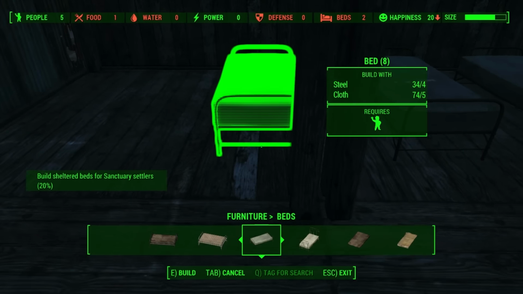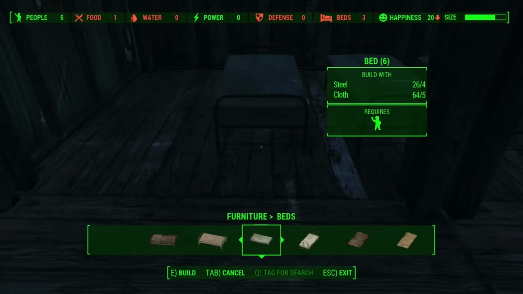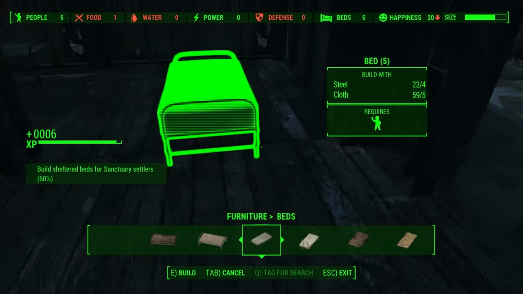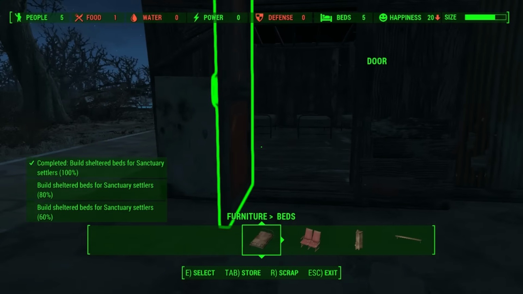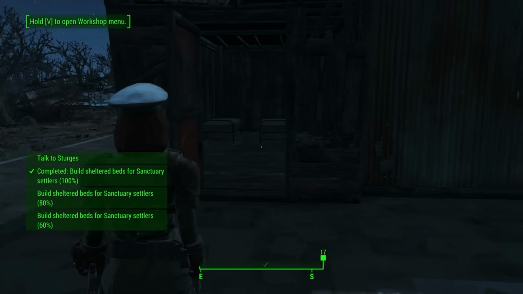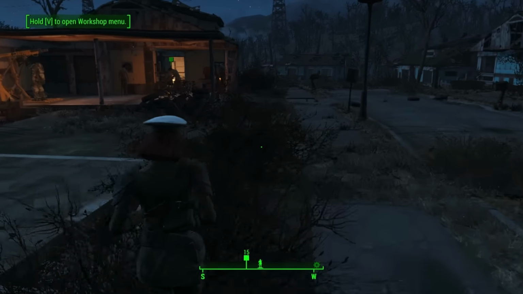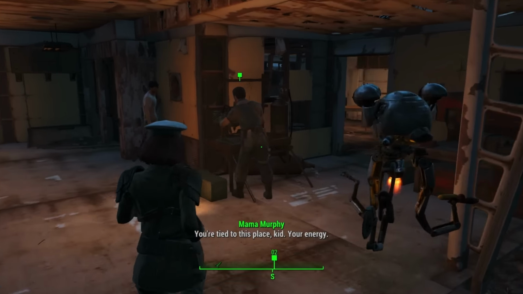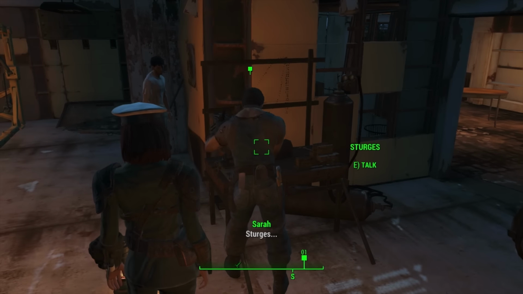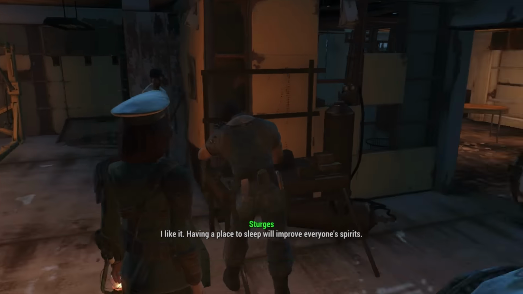And they want five, I'm guessing? There you go. Five! Which is free XP. This is your shack now. Live in your shack, invaders. But yeah, I like the crafting system. You're tied to this place. I don't care. I like it.